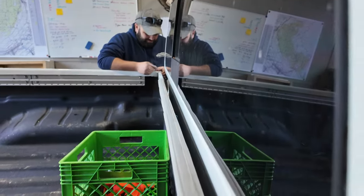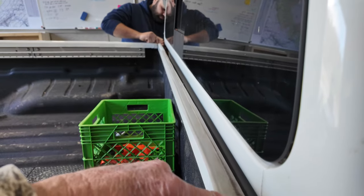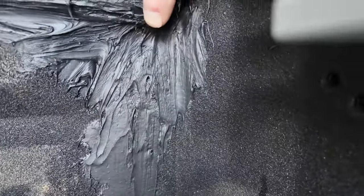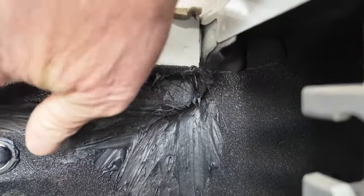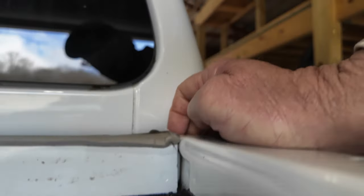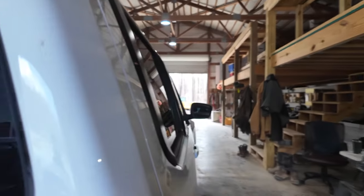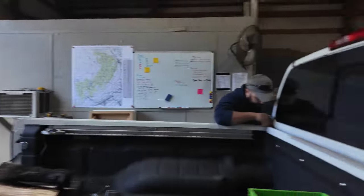So we're going to remove this tape sealant right here and clean all this up, and we're going to get some silicone out and start siliconing around where the bed meets in these corners. Now, I already put some Flex Seal in here yesterday trying to seal all this up, and I used a putty knife, but it didn't do what I needed it to do completely. So we're going to have to do a little bit more. Like, you've got a crack right here in the corner of the bed, so I used some alcohol and cleaned this off real good. So we're going to get this removed right here.